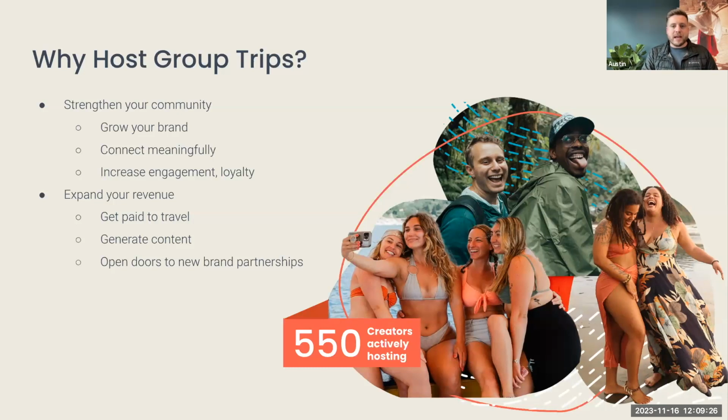In my own experience, I went on our very first LGBTQ trip to Costa Rica with hosts Ash and Mac. It was me and a group of queer women. So being that I was the only man on the trip, I was like, am I going to be the odd man out? I don't know. But that night, the first night we got there, we had a welcome dinner where we decided to go around the table, do a little icebreaker, and everyone shared their coming out stories. And any feeling of, am I going to fit in with this group, after that discussion completely diminished.